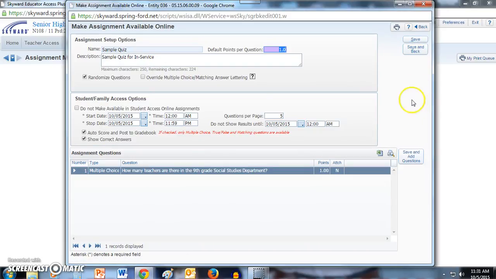And it's going to confirm everything that you want. Just make sure, with the auto score, and then it's going to give you an opportunity here to tell how long you want the assignment open. And if you do show the correct answers, you could delay the results until after the assignment window has closed.